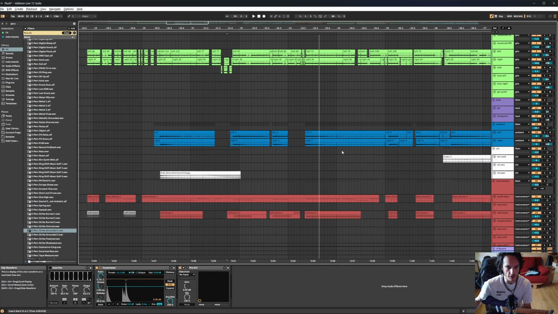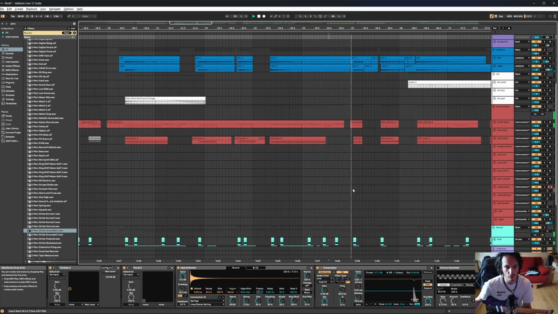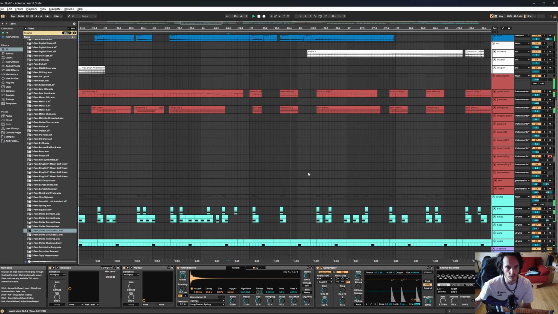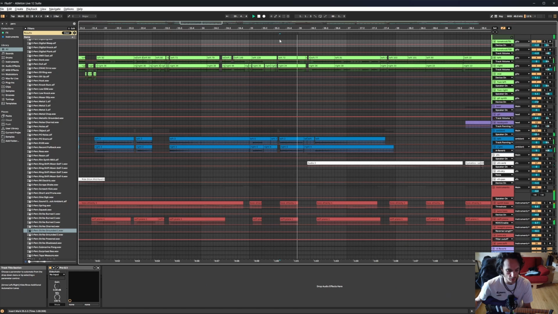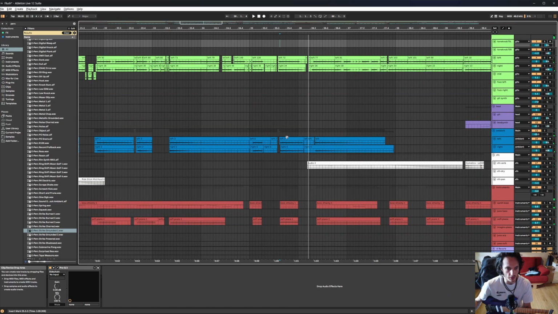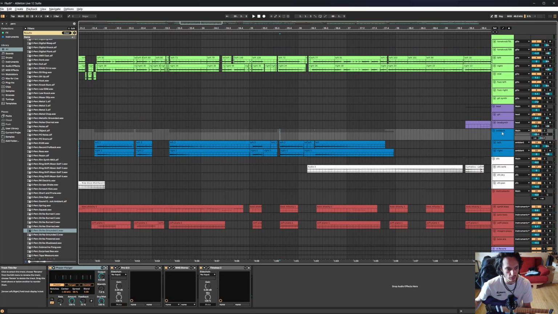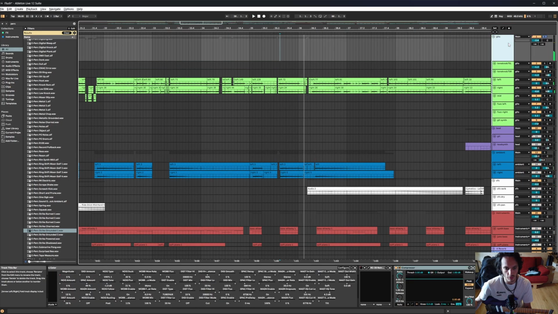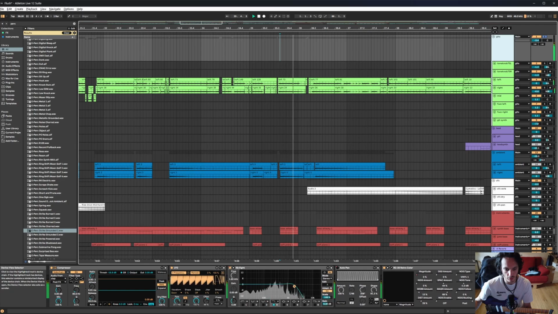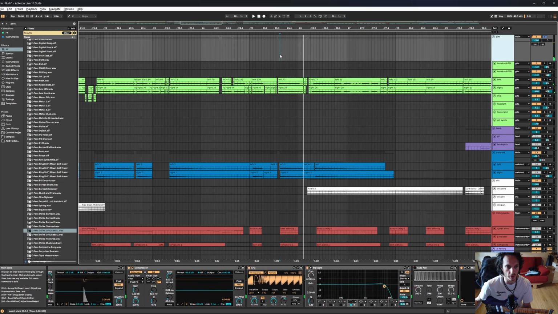So what else do we have here in the section? Oh, there's some autopan on here, I think. Something's happening somewhere. Maybe here? No. There's something happening here. Oh, it's the LFO EQ thing, yeah, right.